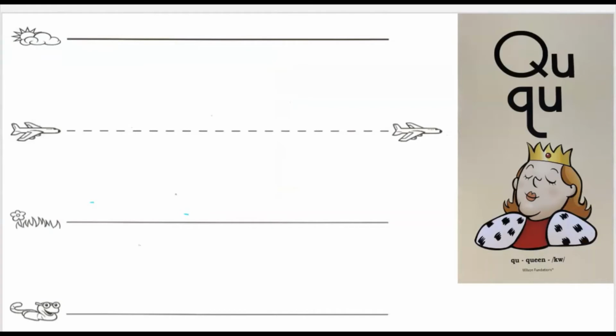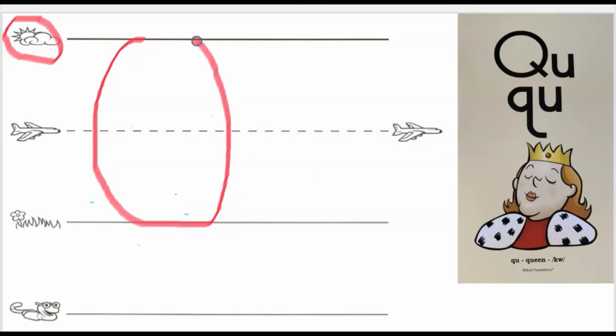Now let's practice uppercase Q's. We're going to just do the Q. All right, a Q starts with an uppercase O. So we're going to do what we just practiced, an uppercase O. So we're going to start at the top of the skyline, curve all the way past the plane line to the grass line. Don't stop, don't pick up your pencil, slide across the grass line, curve back up past the plane line and up to the skyline. Now we're going to go in the middle of the plane line and the grass line, and we're going to slide a line down just like that.